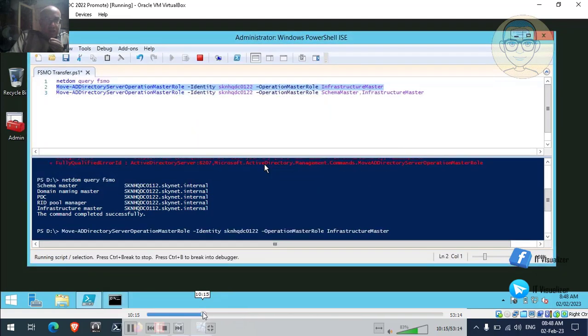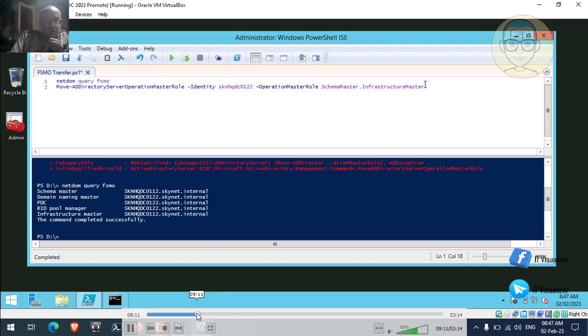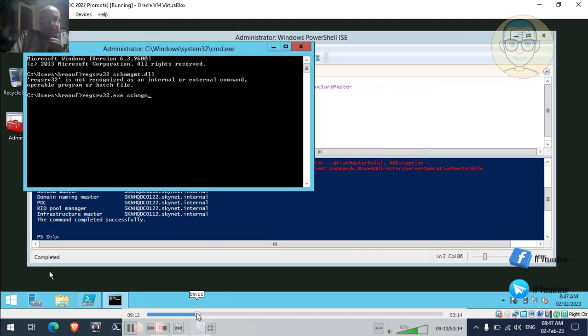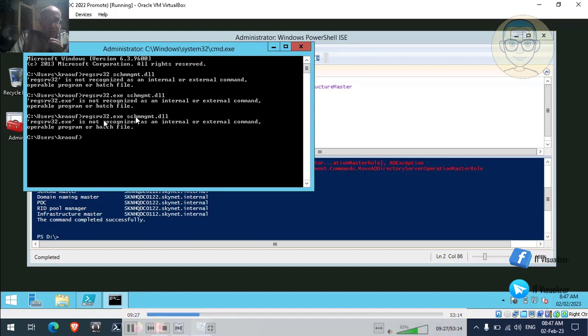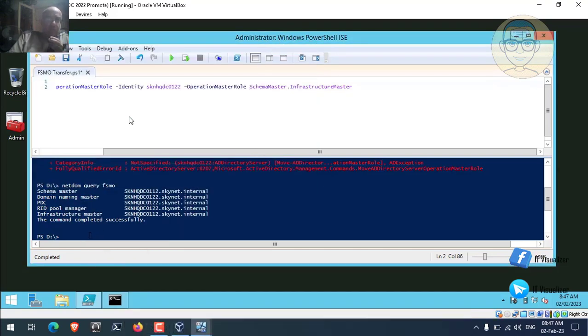If I go there again, sorry guys, if you go further again, the command is right, but it is not written correctly. You need to put the first letter, the R of reg, to be capital, I think, and the S to be capital. There is some capital sensitivity, so the letters should be typed in a certain order or format.